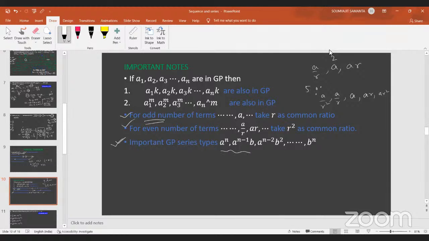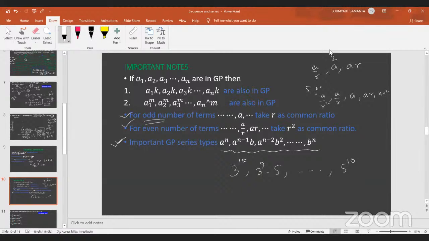Suppose I am taking 3 power 10, and then decrease the power by 1, that is 3 power 9, and introduce a different term, let's say 5, and then go on. Since I have taken the first term as 3 power 10, the 5 goes up to 5 power 10. This will always form a GP.